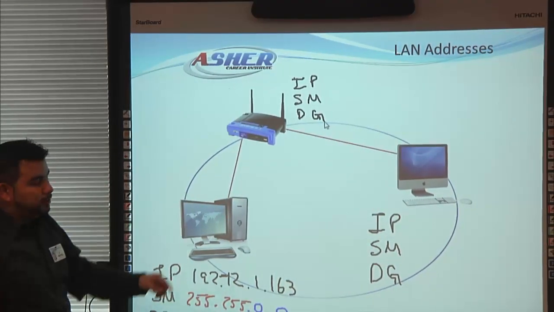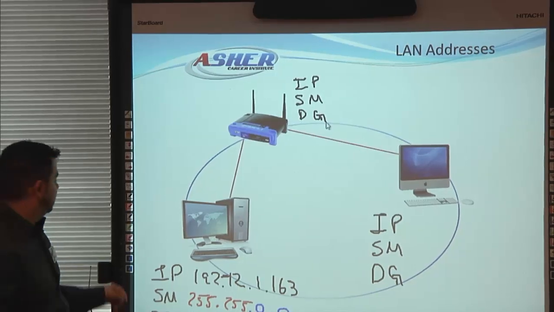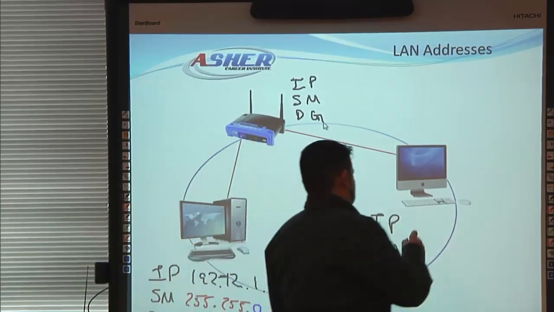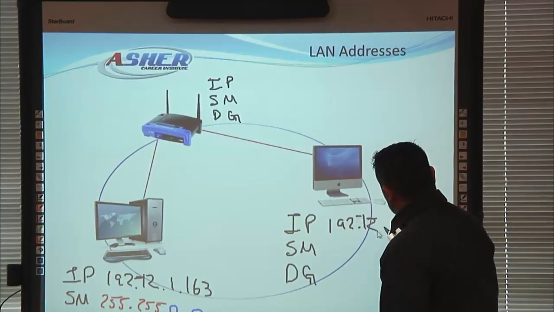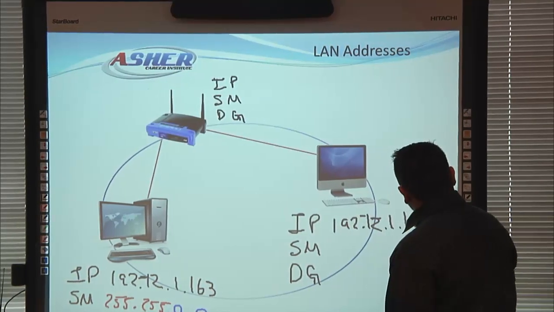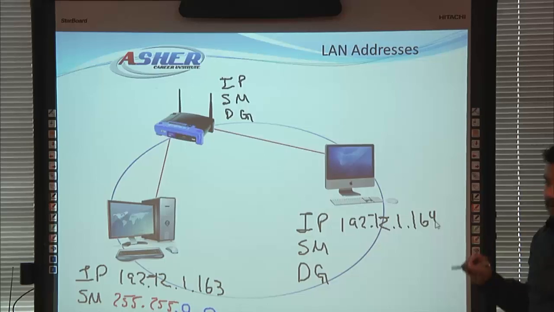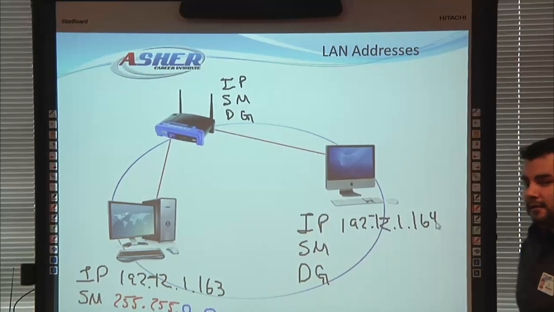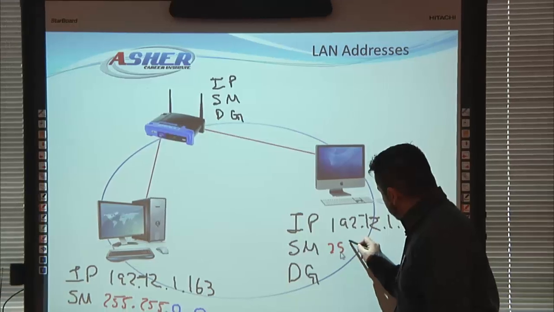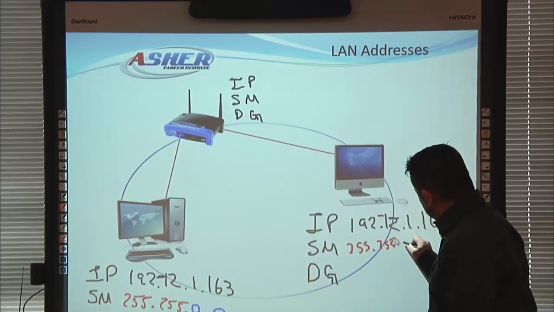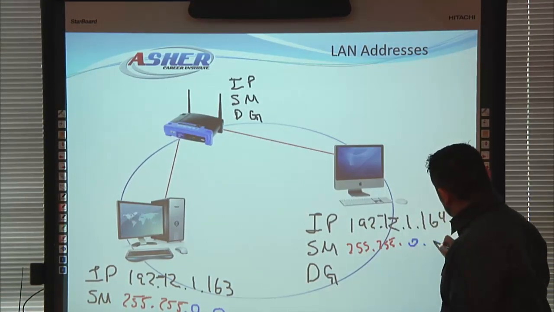All right, computer 2, Billy? 192.72.1.164. All right, next. What's the subnet mask here? 255.255.0. Okay.